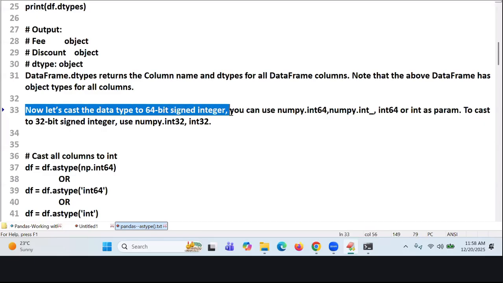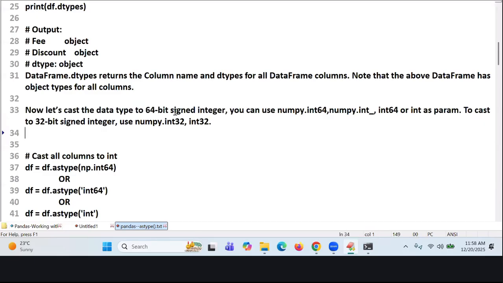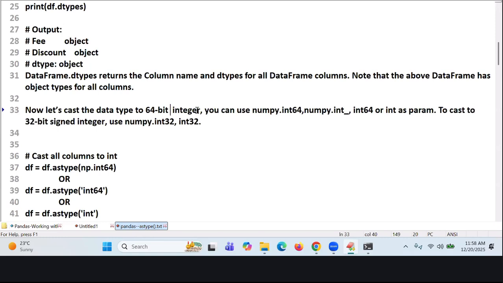Signed integer is nothing but 64-bit integer data. As in the C language, signed and unsigned: signed means both positive and negative values are allowed, unsigned means only positive values.